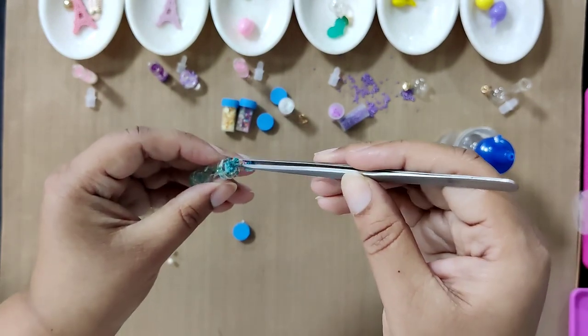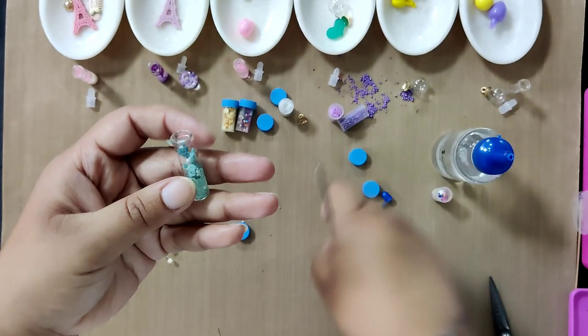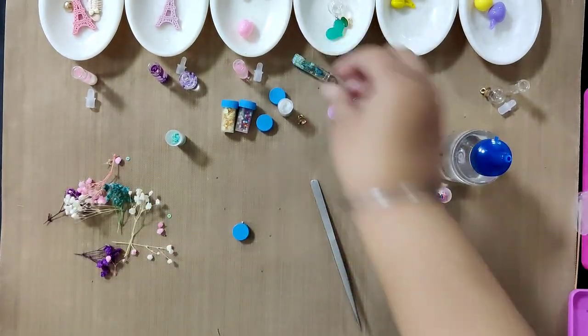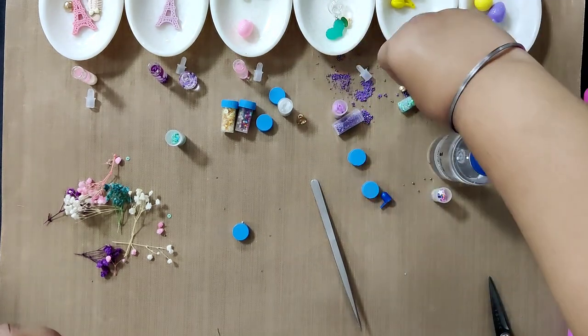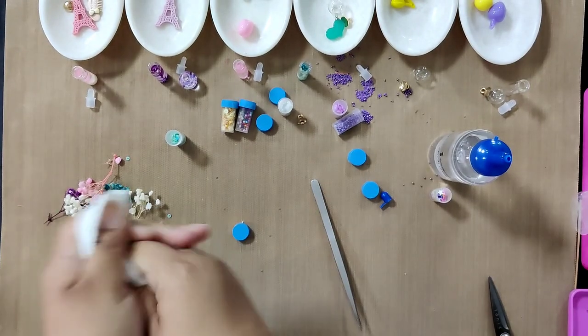Using my tweezer, let's put them in, and here we are done. Now what next you have to do is you have to simply put the oil in between. Quickly grab the other bottle here. So as I said, this is quite slippery, so make sure that you are cleaning your hands in between.